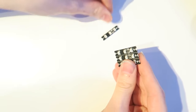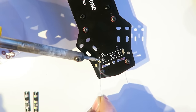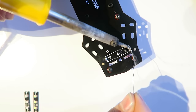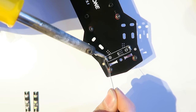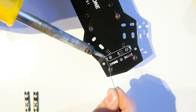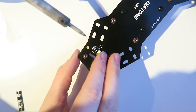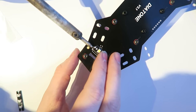Next, I am breaking off these LEDs. And you also need to decide which end is going to be the front. So I wasn't sure which colors the LEDs were in, which order. So the LED that has the yellow background, which is this one, that's going to be your white LED. And I knew I wanted white at the front.